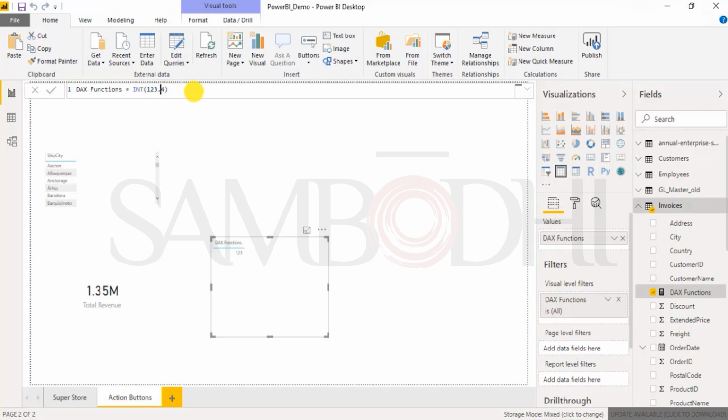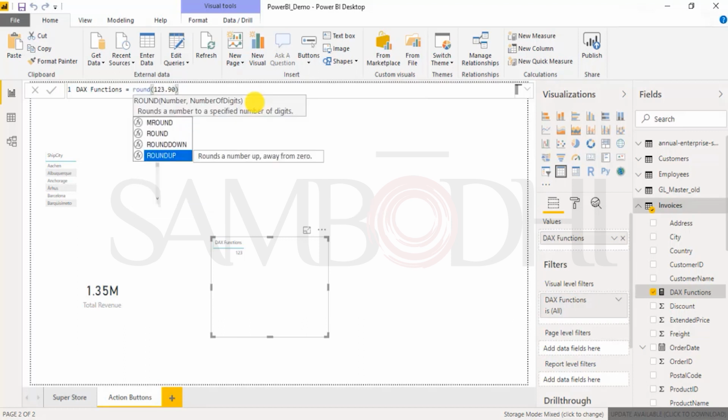If I say 123.5, it would round it down to 123 again. If I say 123.90, it will round it down to 123. So this is the lower rounding. Now, this is the one that rounds down to the nearest integer.